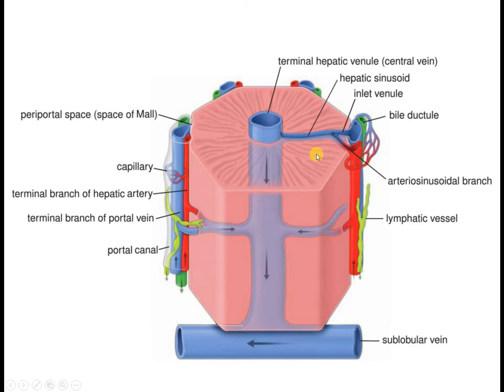And also it requires oxygen, because the portal vein still contains oxygen, because it collects blood from the entire peritoneal cavity, from all organs of the peritoneal cavity, like small intestine, large intestine, stomach, and even non-peritoneal organs like spleen and pancreas. It collects blood from these organs too, and all of this blood influxes into the portal vein, and from the portal vein it travels through the liver interstitium.